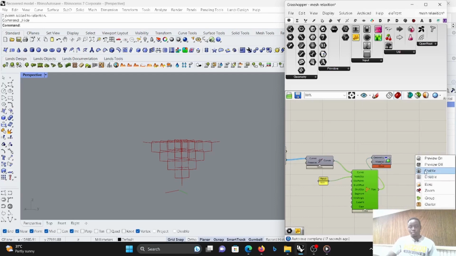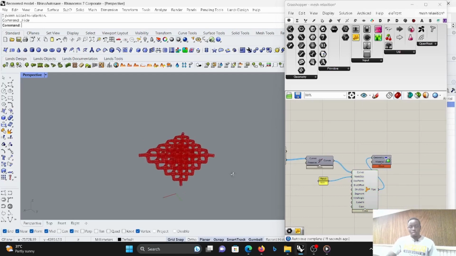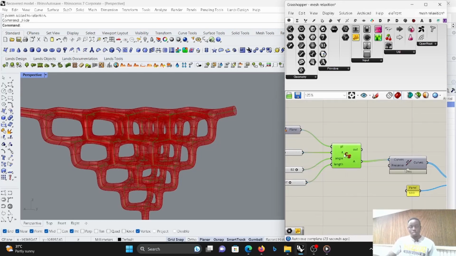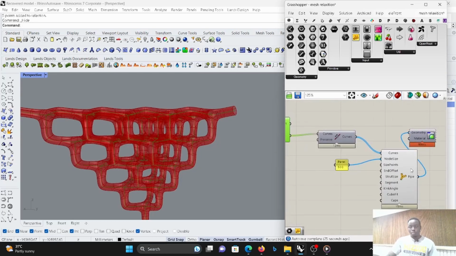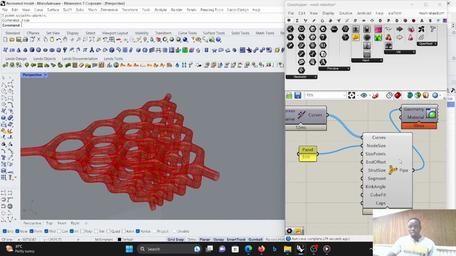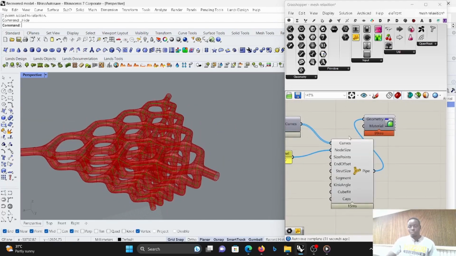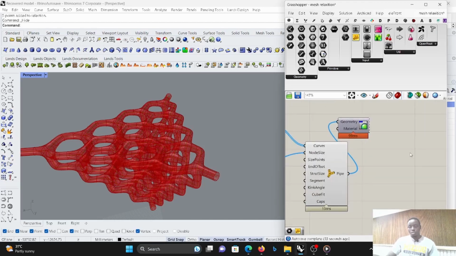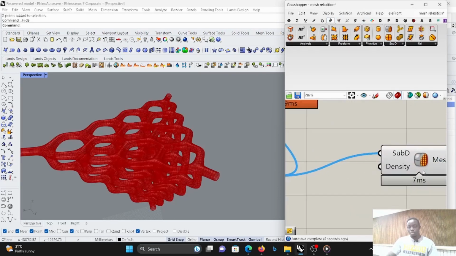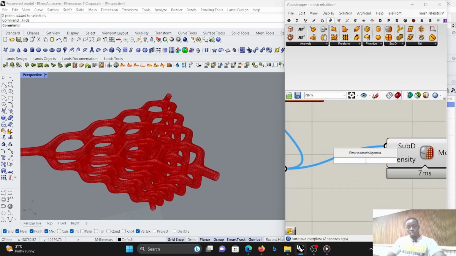Here, after getting the network mesh, we simply make multipipe. It is a SubD surface, so we are going to turn it into a mesh. In the surface tab, there is a component called SubD to Mesh, which we need.